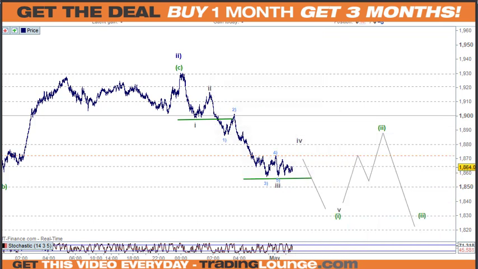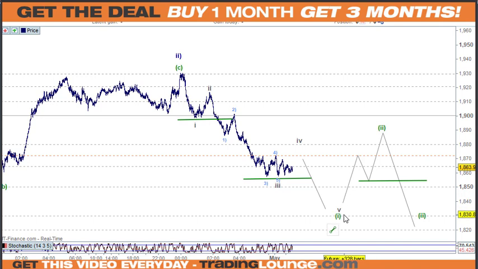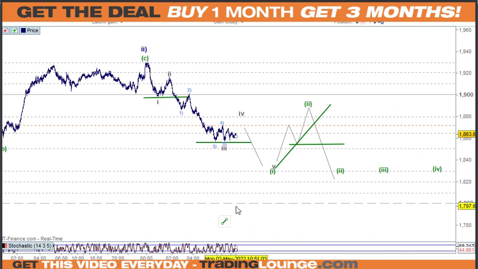Once you know that, it's good. But we need that clear ABC over here, and if we get that, we can look to add to it over here, or draw a line through here. Sometimes drawing the line through here is good, it just depends how low the B wave is, how shallow or deep it is. Anyway, whichever way we look at it, we're still heading down. As I said on Friday, if Friday closes weak, then Monday's going to follow through on that. And if Friday closes strong, then the markets will follow through on that as well. So the pressure is to the downside, but we have to expect a rally here, some short covering at least for this wave 2 before seeing further downside.